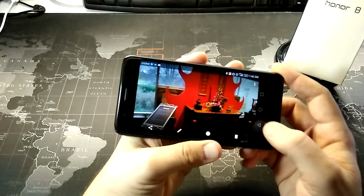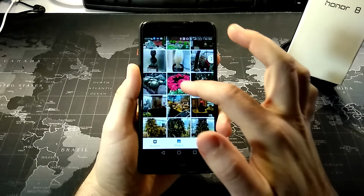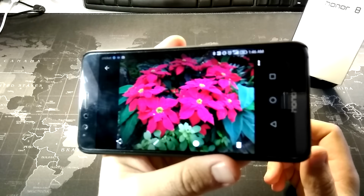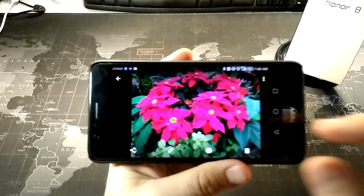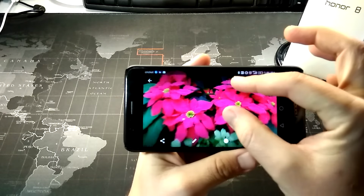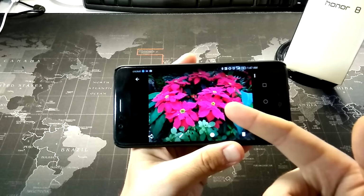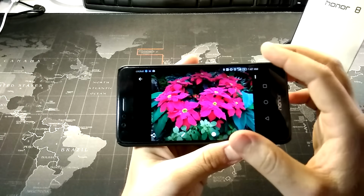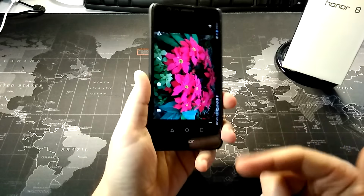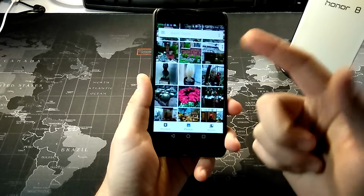And I have another example of that, of a poinsettia. So, you know, poinsettias are pretty dark. And so here we go, right? Here's the poinsettia. So this is in that same art gallery. And again, it's a pretty dark flower. And in order to lighten up the screen, it made it a pretty bright red. It's still not bright red, but it's definitely not as dark as it was in real world, at least in my eyes. So it kind of brightened it up, or over brightened it. And it does that on occasion, in an attempt to try to brighten up a picture.